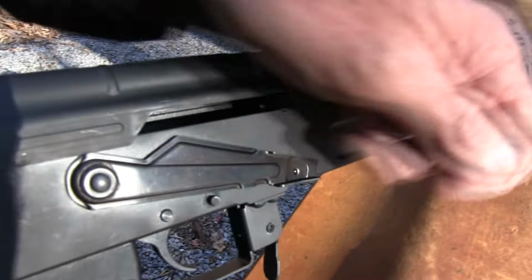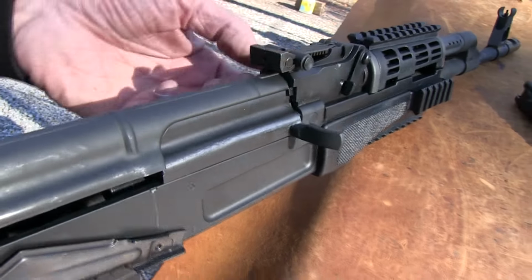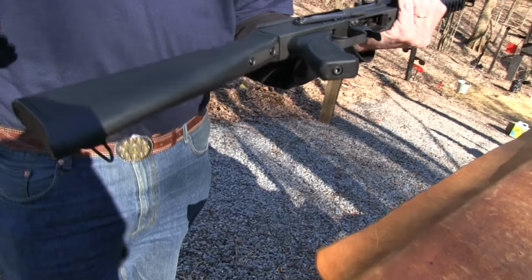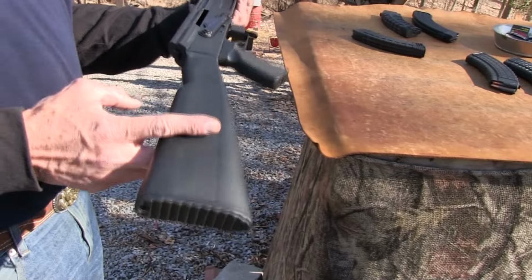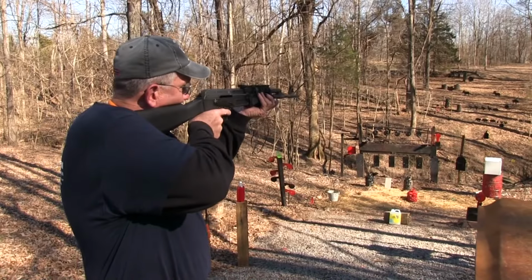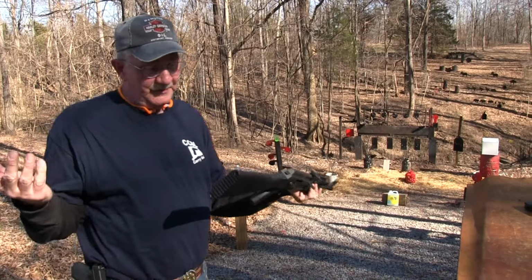Like I say, it feels fairly smooth, and it's not broken in yet. It was brand new, but the sights are on and it's got a stock. Now again, that's something a purist might not like, because a real, quote unquote, AK stock might be about that long. But for me, if I'm going to enjoy an AK, I need some stock on that thing, and this thing is perfect. Not adjustable, but it's right where it needs to be.